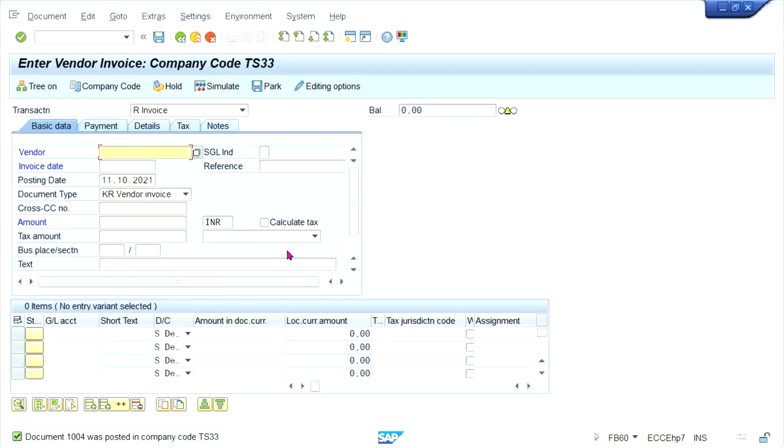Now the question is, okay, we'll do one thing. Here the vendor number, right? Certain steps I'm missing, guys. Okay, no issues. Let me proceed further. Once I proceed, I think we'll be able to remember.